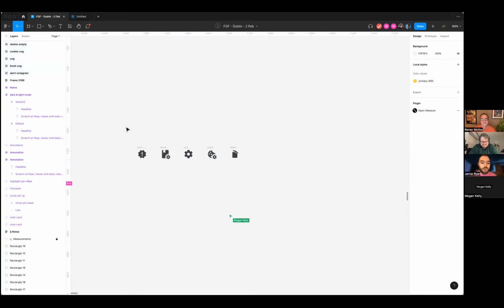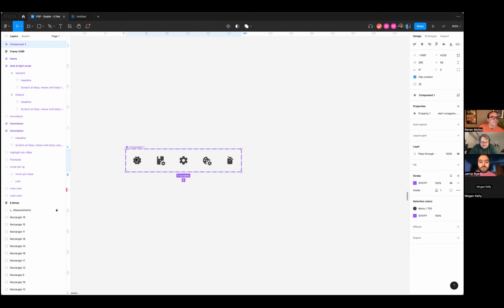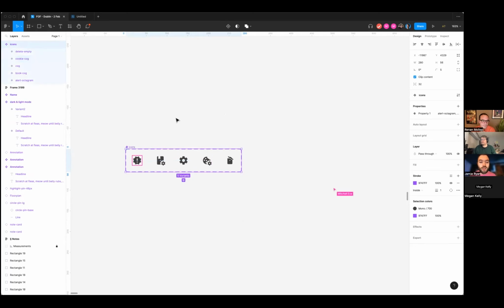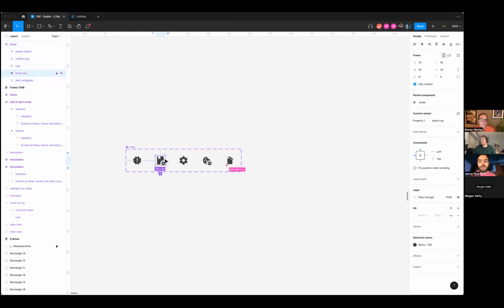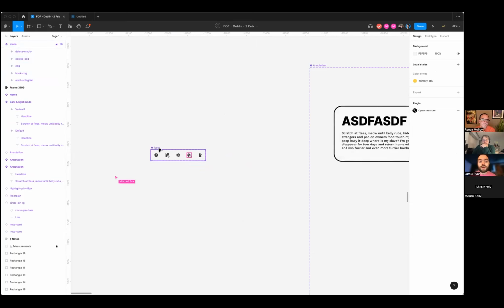And what I want to do is take these 5 selections and go to my little components icon on the top, click the arrow, and say create component set. What it's doing is turning all these into variants of a new component. So I'll call this one icons. And the variants are just named after the components that they used to be. Yeah, they were well named in the file.